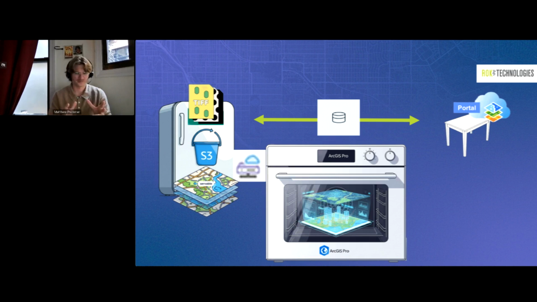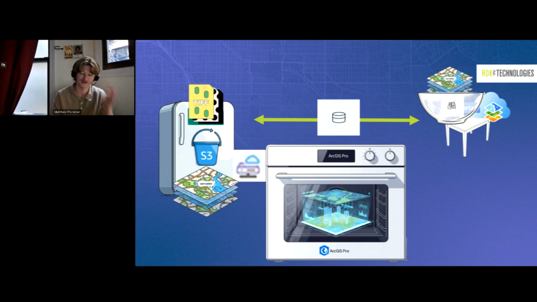So Portal builds this cloud store. Now Portal can talk to the S3 bucket and say, I want to build a raster tile layer. And I brought my raster tile layer bowl and I'm hungry for some servable cache. Fill me up. S3 bucket, because it can connect through this cloud store, right? And says, oh, sure thing. Here you go. Bam, servable cache in my bowl, ready to eat.